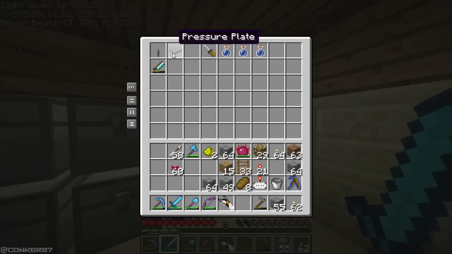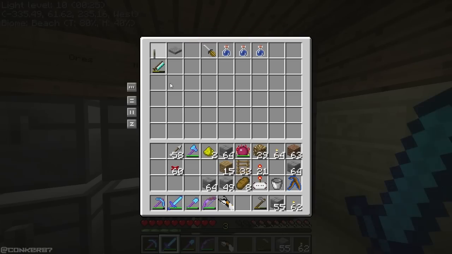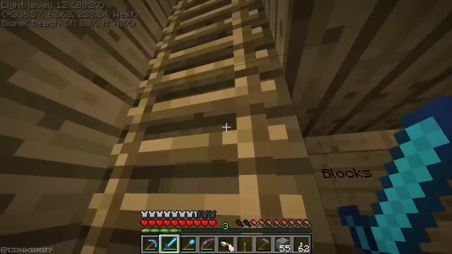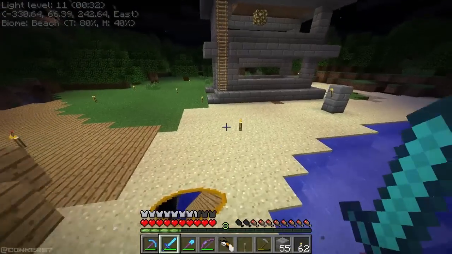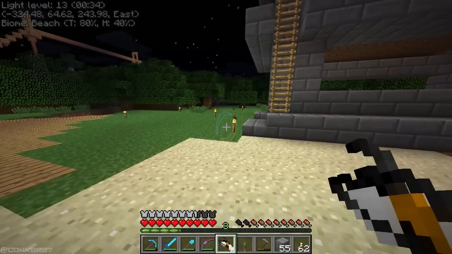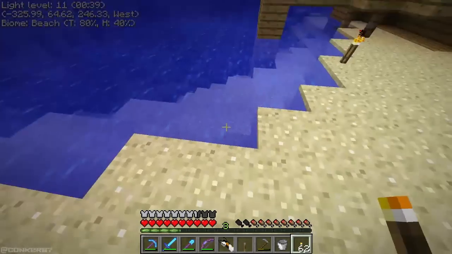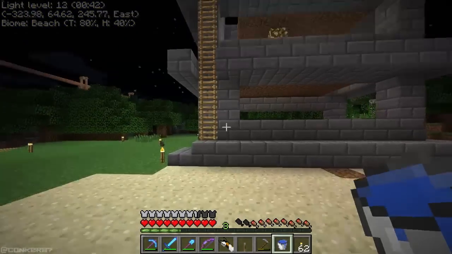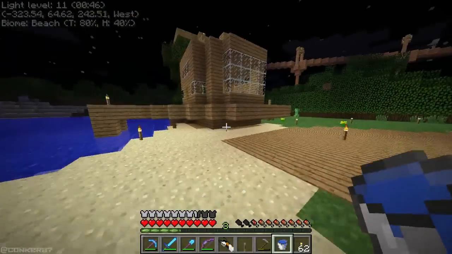Redstone torches. And a repeater. No, a leather. There we go. And some water. Okay, there we go. Right. You know what we might as well do?